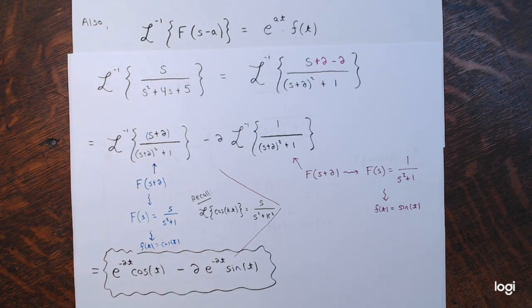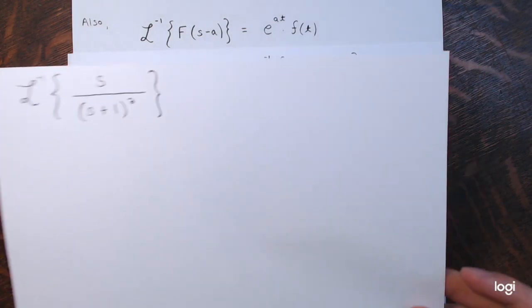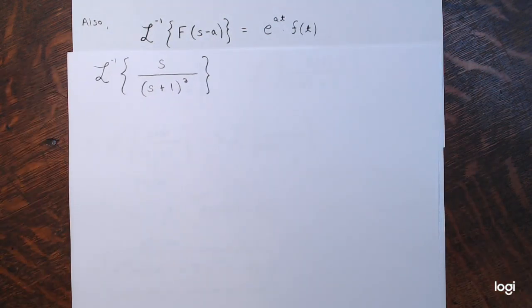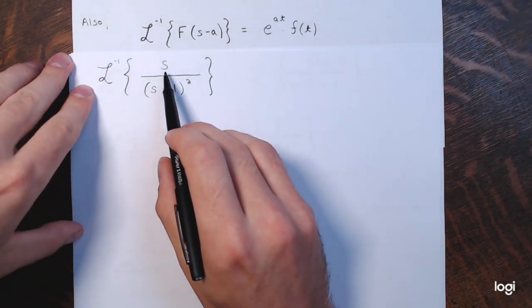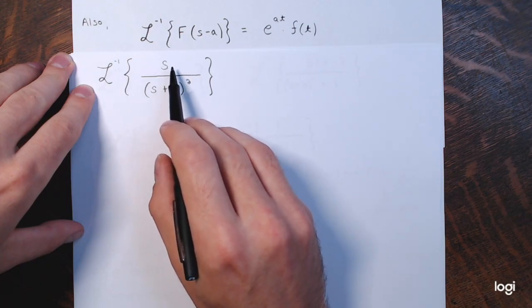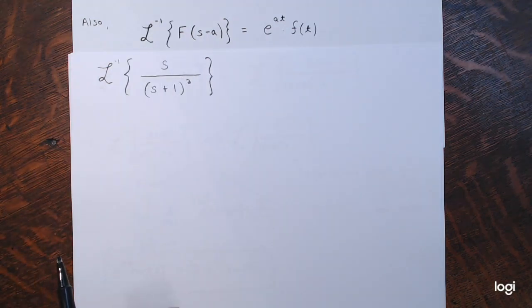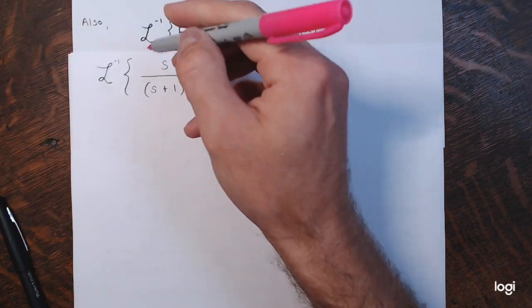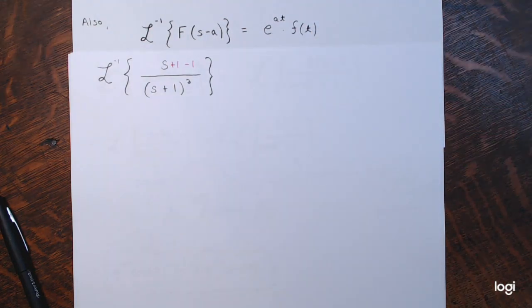Alright, then I have one final example where I'm going to do another clever little trick like this up here with the plus 2 minus 2. So one final inverse Laplace transform. So again, you've got the quantity s plus 1 squared down here, but I would like an s plus 1 in the numerator, so that way I can say, hey, this is just like some function of s plus 1. So I'll just make it happen. I'm going to put a plus 1 here, and then also minus 1, though. You can't just add 1 to something, right? But plus 1 minus 1 is like adding 0.